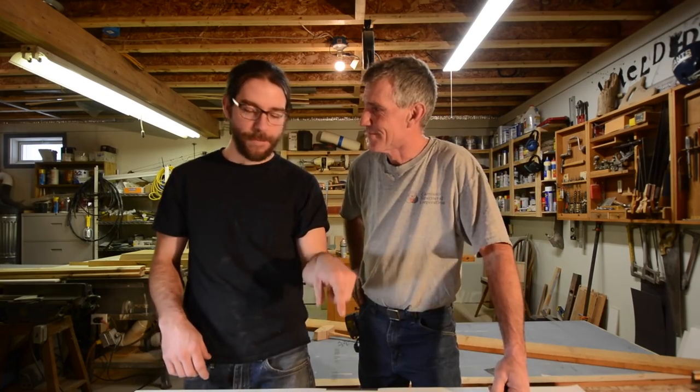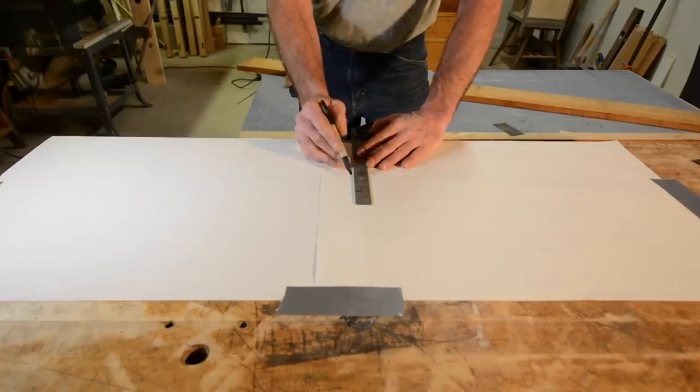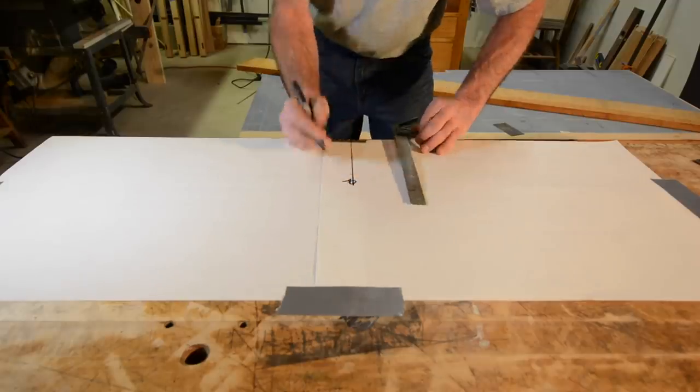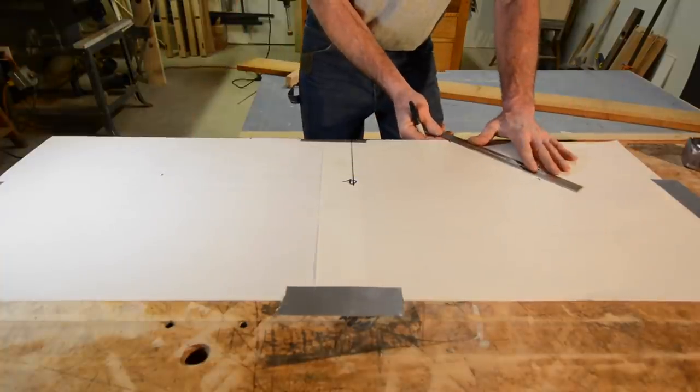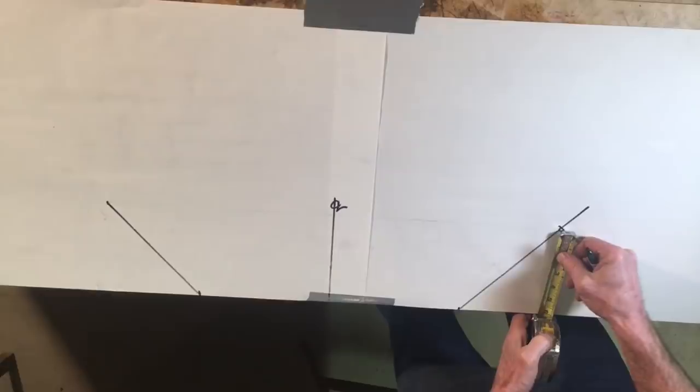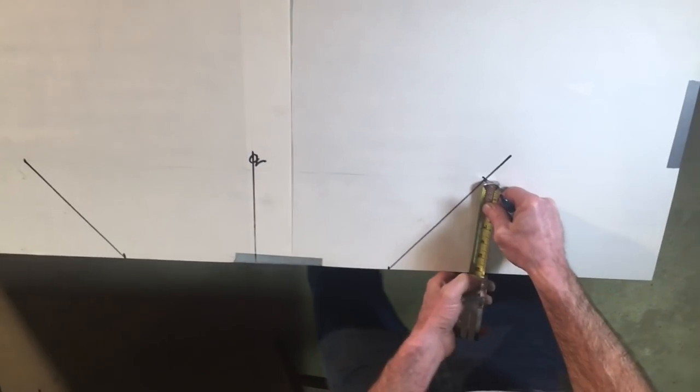Super Bowl made from scrap cedar packing material. Here we go. I'm gonna start with the center line, very similar to sheet metal layout. Center line, 26 inches on the top, and so we're 8 at the base. Connect these lines. I want a true length of 8 inches. Our bowl will be 6¼ inches deep, roughly.